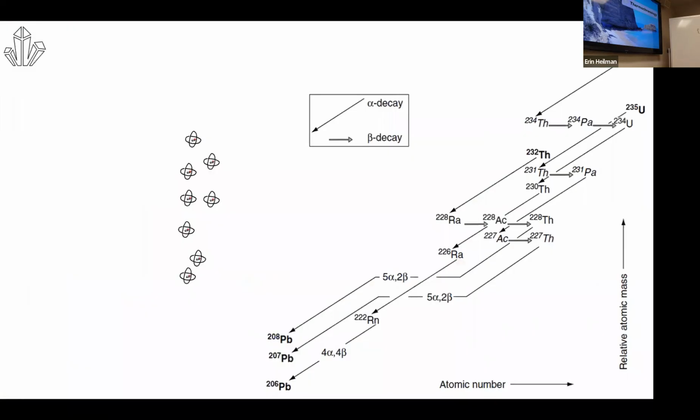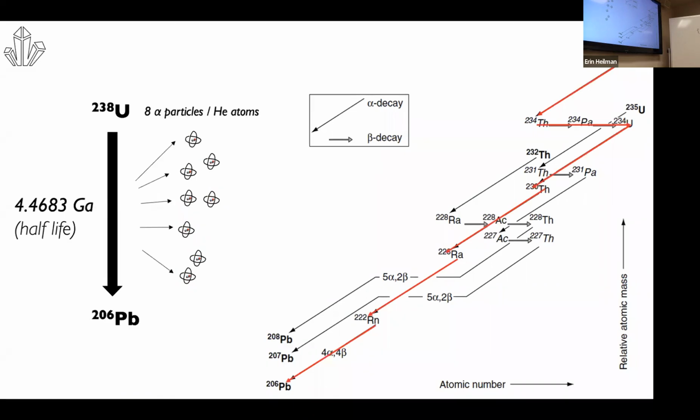And then the last bit of information we're going to add comes from thermochronology. For those that are familiar, what we're doing is using uranium-thorium-helium thermochronology, and this is based on the decay of uranium and thorium to lead. So the decay chain is shown on the right, but for example, if we think about the decay of uranium-238 to lead-206, it's going to release 8 alpha particles as that occurs. And so an alpha particle is 2 neutrons and 2 protons, and if we think back to our intro to chemistry, that's basically a helium atom. So when you hear uranium, thorium, helium, that's what we're talking about, those two parents going to what's produced.